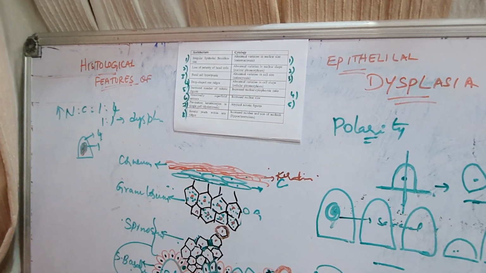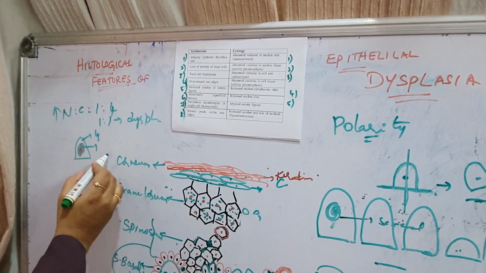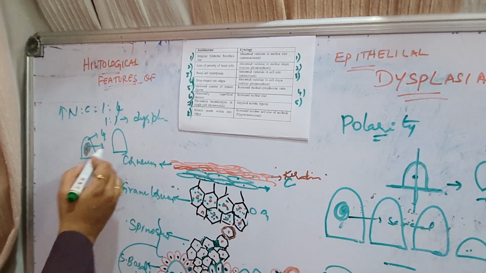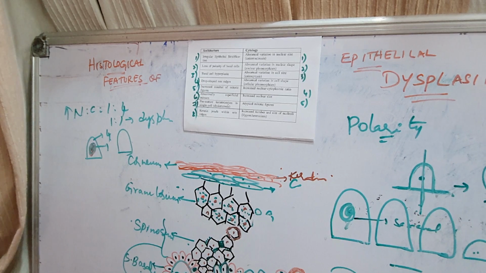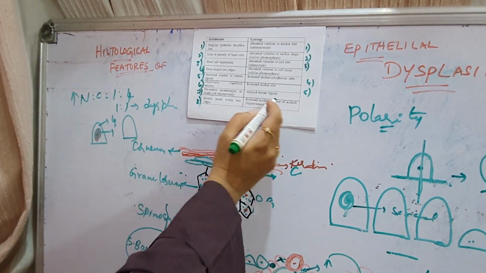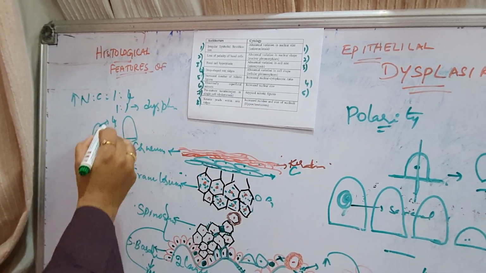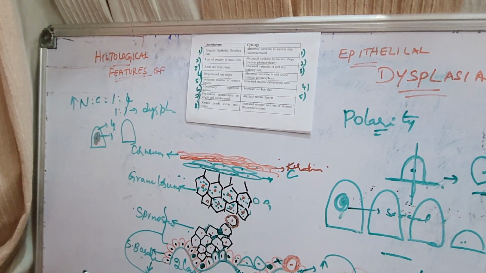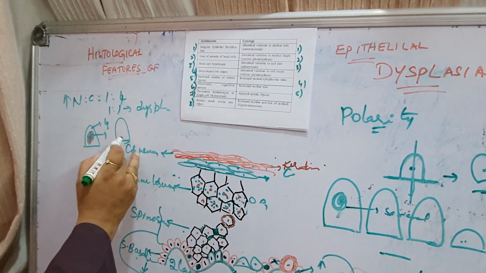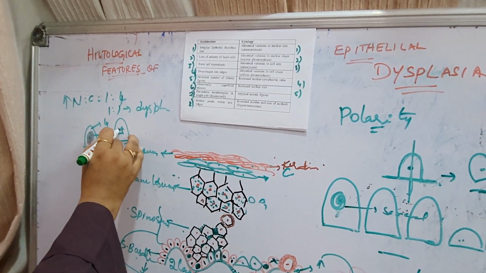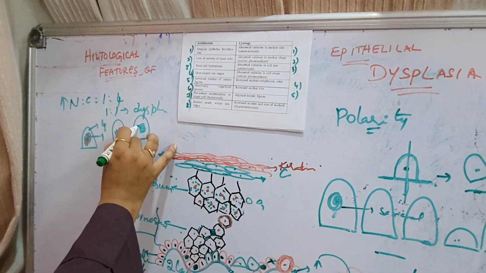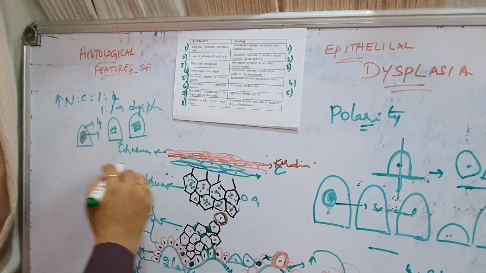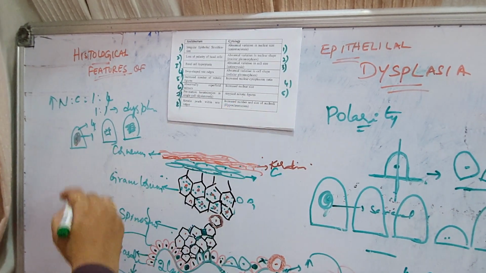Next one is atypical mitotic figures. As I have already told you, mitosis has certain stages. Atypical mitotic figures means you will see different types of unidentifiable mitotic figures in several layers of the cell. Some may be star shaped, some may be chromatin-like structures, some may be in a dividing form. So different types of mitotic figures are seen.